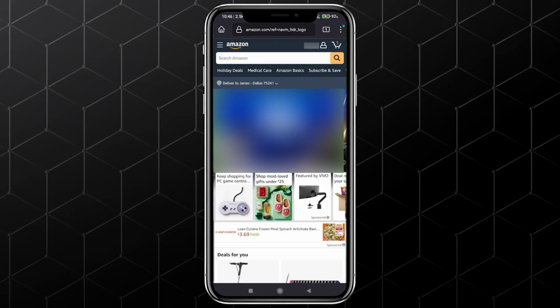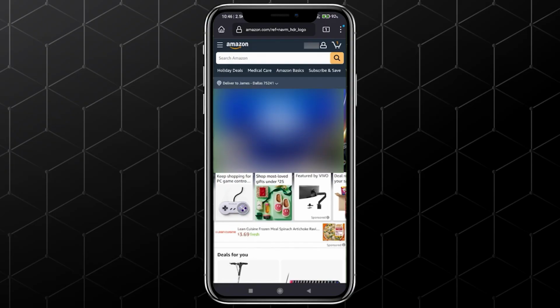To add your Cash App card to Amazon so you can use it as a payment method for anything you purchase, you first need to head over to your Amazon account page. You can complete this process either on the Amazon website using a computer or through the Amazon mobile app on your phone. If you're using a phone, simply open your web browser and go to Amazon.com or launch the Amazon app directly from your home screen. Regardless of which method you choose, the steps are essentially the same.